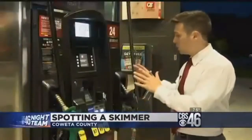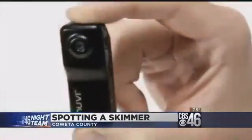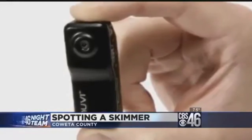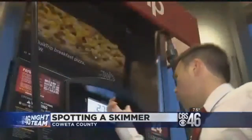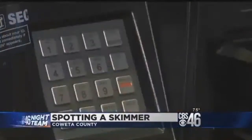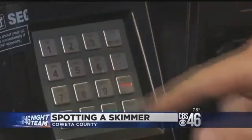But if you're still not sure, take a good look at the area all around the keypad to make sure there's no little cameras pointing at it. It's going to be small — a lot smaller than a typical surveillance camera — and it might be underneath or nearby. Identity thieves can use your card numbers a lot more effectively if they also have the zip code or PIN number that goes with them.